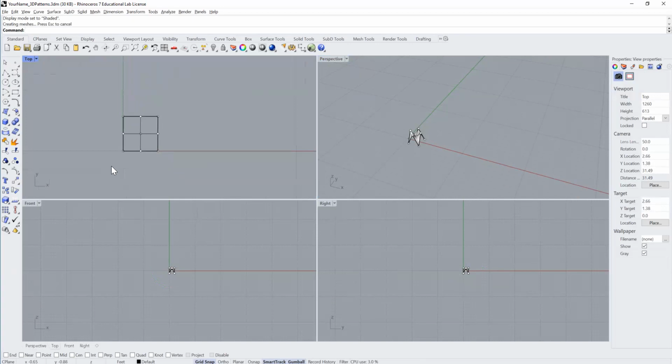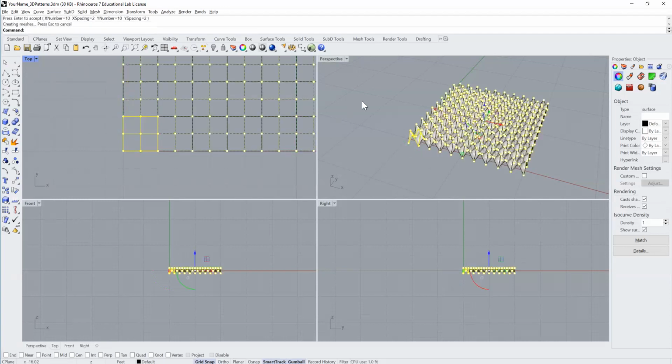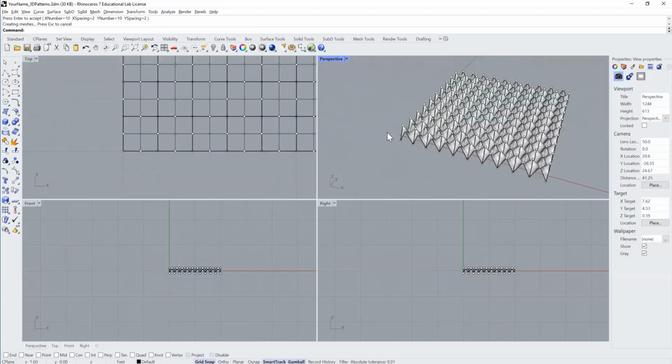So what I'm going to do is make a window around it. I'm going to use the array tool, and I'm going to make 10 rows in the X direction, 10 in the Y, only 1 in the Z. And in terms of the unit cell or X spacing, it's 2 units wide. So I'll do 2 and 2. And when I'm okay with all of that, I push enter and I end up with this 3-dimensional pattern.